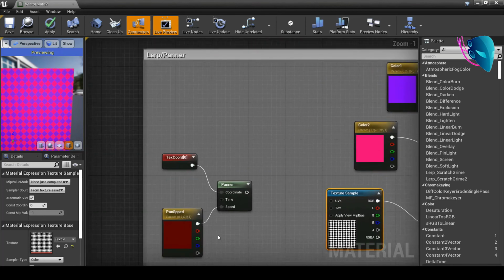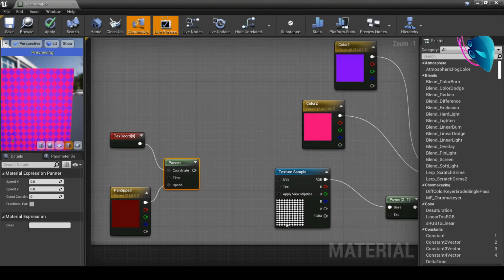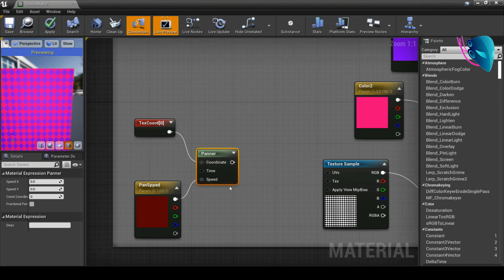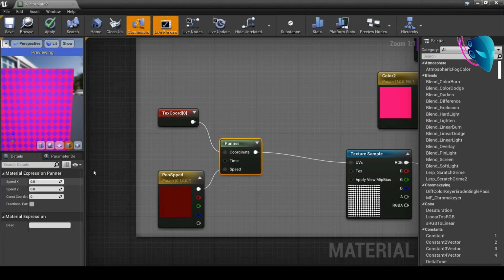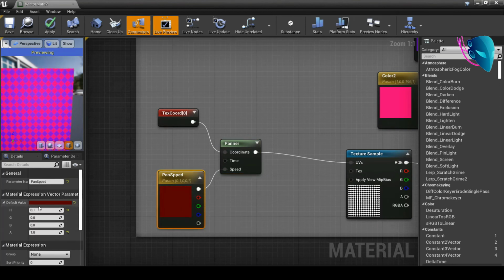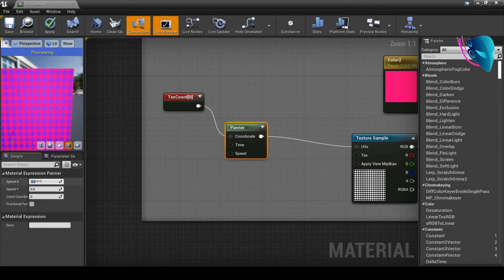Okay, we have another node here, the panner node. The panner node animates the texture in the axis you want. Let's connect that to UV. I will talk about UVs in the next section. I give the speed of x 0.1, and the texture will go to the left.